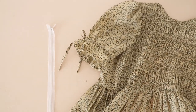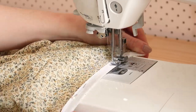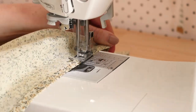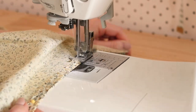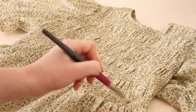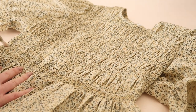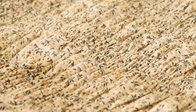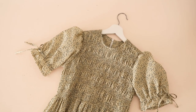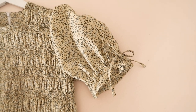Now all that's left to do is insert an invisible zip into the back of the dress, and then hem the entire bottom edge of the ruffled hem. Optionally, you can hand stitch the neck edge facing onto the inside of the dress, but I just top stitched along the neck edge to keep the facing in place. Finally, I removed all of the water erasable pen lines on the front of the dress with some water. My beautiful ultimate cottagecore tie-up puff sleeve dress is complete.